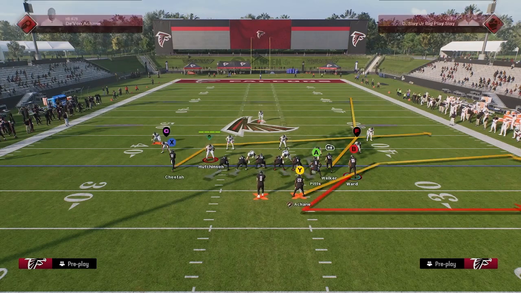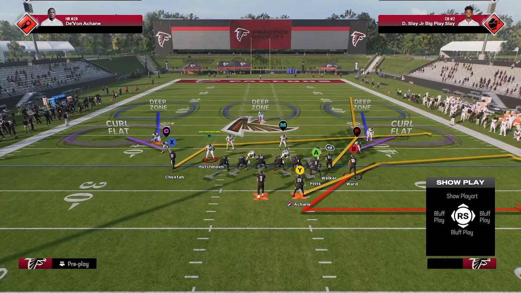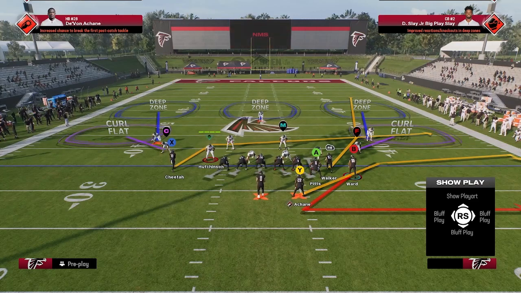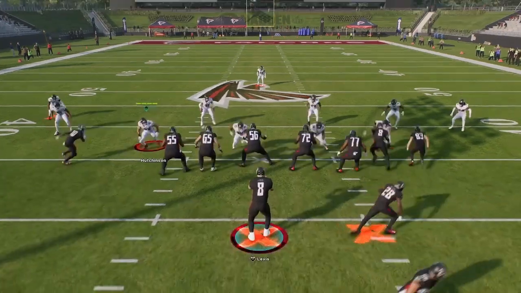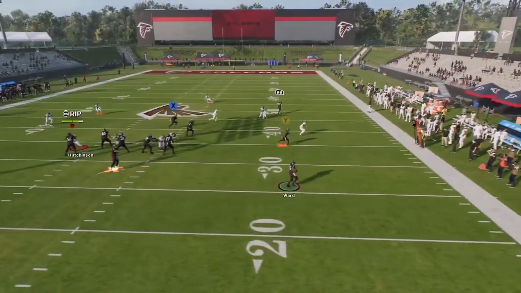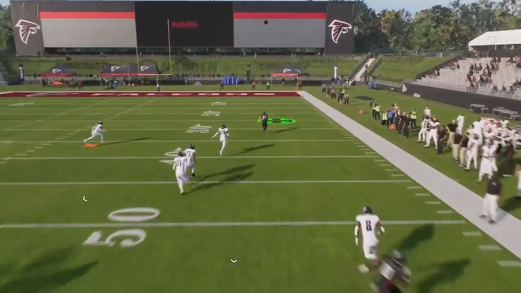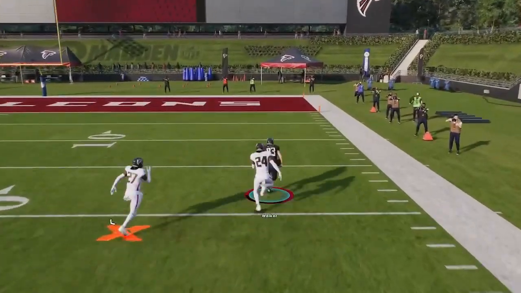So again, you always want to put your cursor on the player that's in the motion. And what's nice about this, just so you know, is you can go ahead and hot route as well. Say I want Pitts to be blocking, I leave him there. If I want Pitts on a streak, I could definitely put him on a streak, but you've got to do that as he goes to the line. You can't see that there. And you can see here that this is going to be such an easy throw and bomb play.